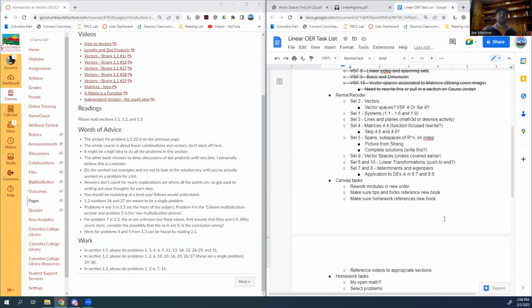The other task that I gave myself is I've got one section that I think I need to write. I'm going to go look and see if I can find it in another OER. I couldn't find a good treatment of this in any of the resources that I had right at hand. I had 3 books that I was looking at. So I'm either going to write it or I'm going to spend some more time looking.